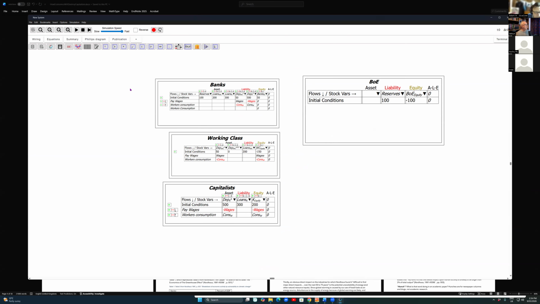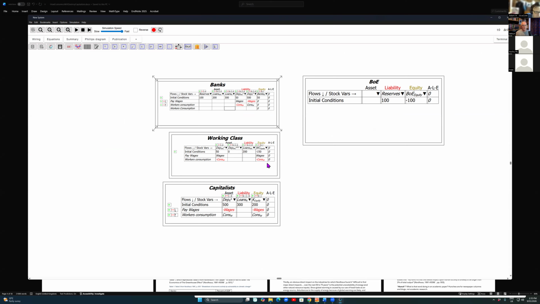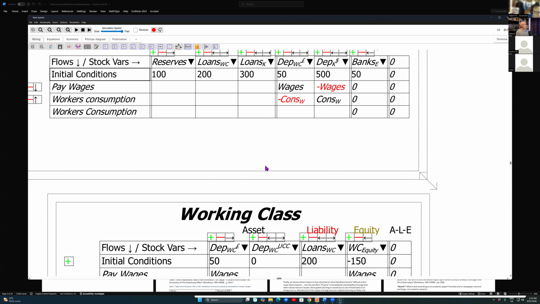And if I now want to start defining what those flows are, then you need to transfer. And here we go. Same bug. It's amazing. If you can send a copy of this recording to me, I can pass it on to the programmer so you can see how frequently this is happening. I'll actually check what version I'm running here. I'm pretty certain I'm running the latest version, 3.23. Yeah, so this is just a bug that Russell's aware of and is working on, but it hasn't been fixed yet. But that's the solution: go across to another tab and come back, and things will work.